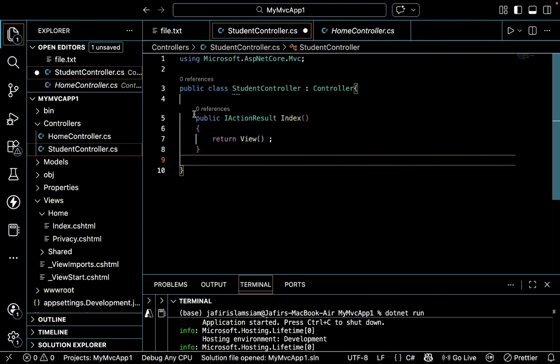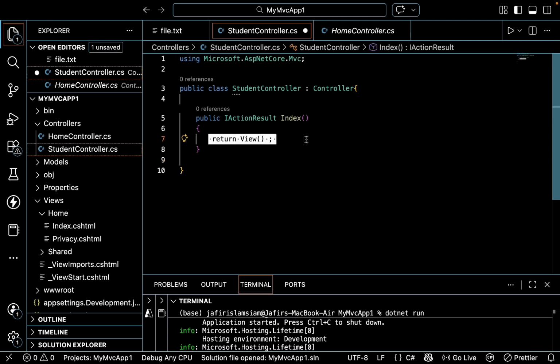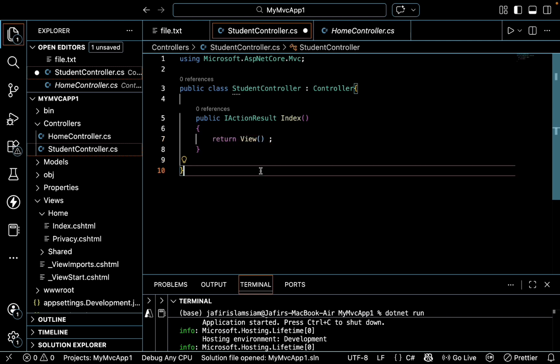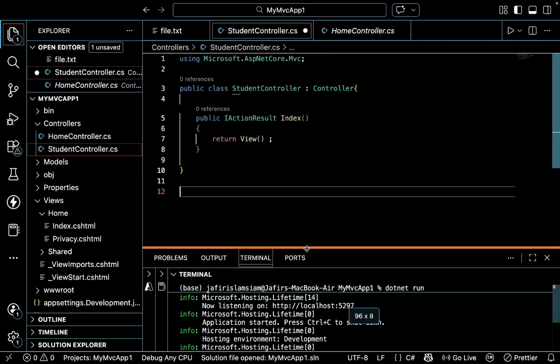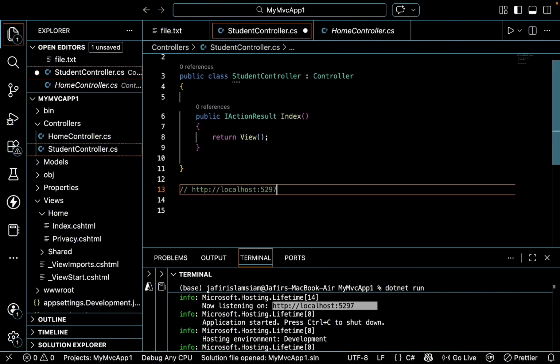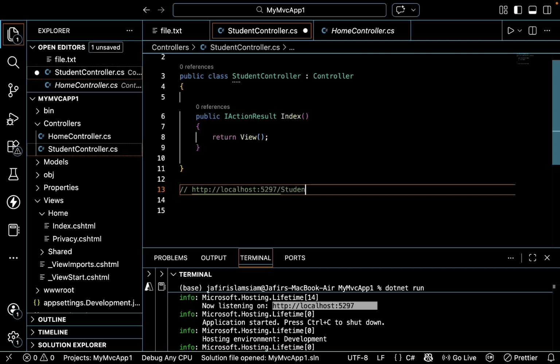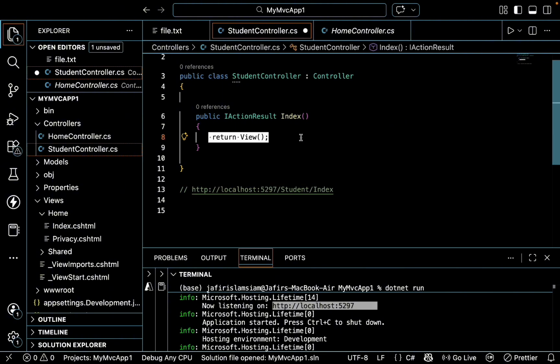So this is our simple controller and action. If we want to see the view mapped with this action, what will be our typical URL? This is our base URL. With that, we use the controller name, student, and the action name. If we hit this URL, it will return a view, but we haven't written our view yet.